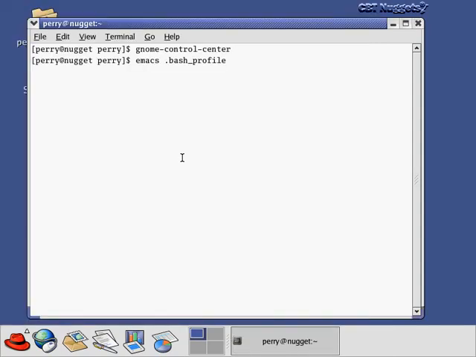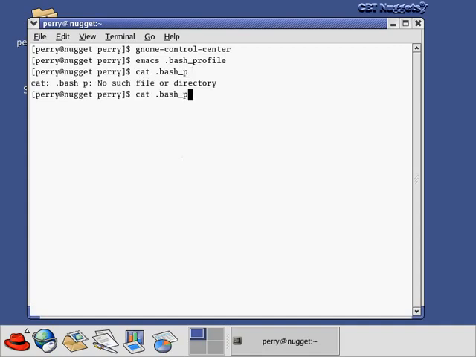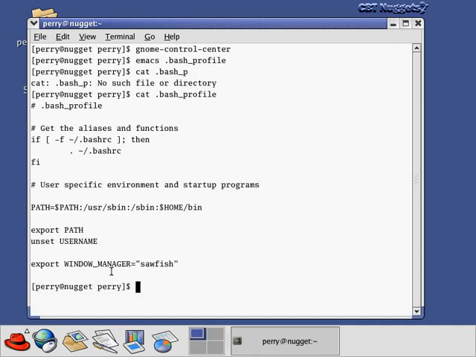Then I save this file. Now if I type out my Bash profile, you'll see that line was in there. So window manager is now Sawfish. The next time I log in, it'll change my window manager to be Sawfish, and then my window manager won't be Metacity, which is what it is now.